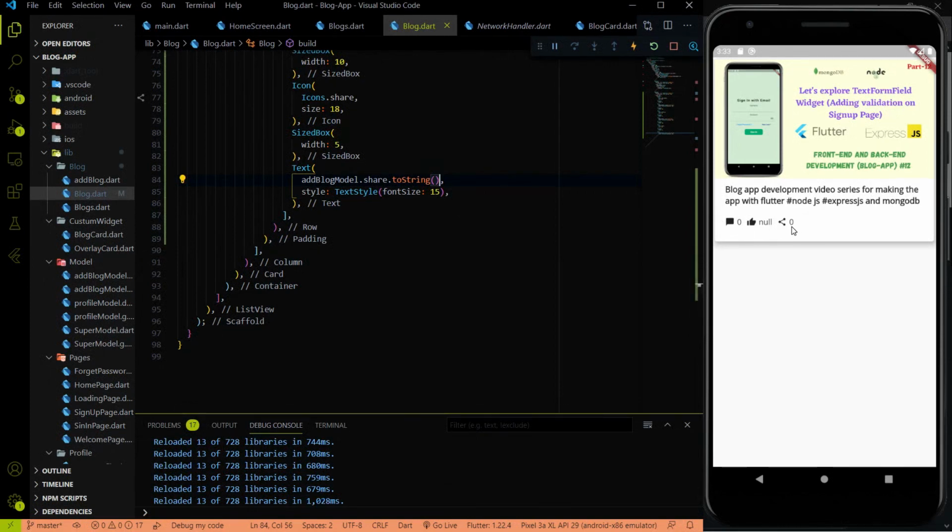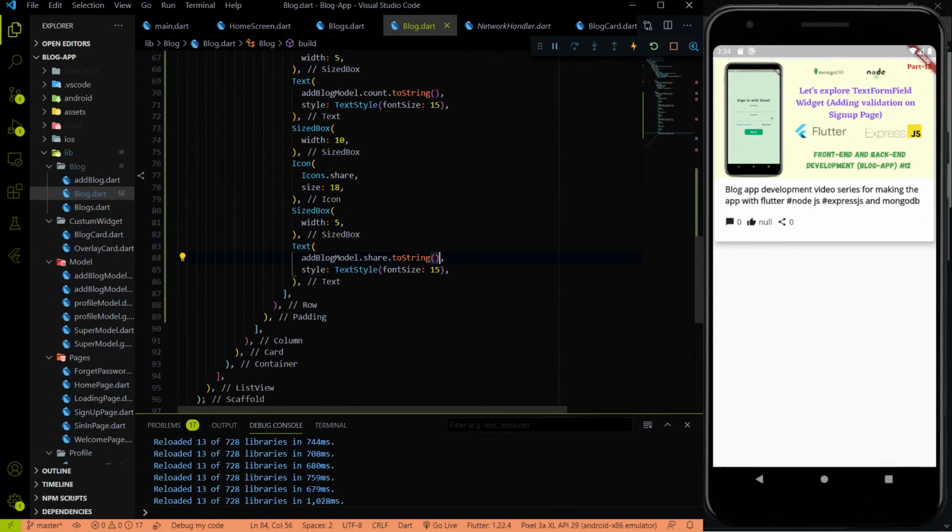Now we are able to show the comment, like and share options. But as of now it's not clickable. You have to make it clickable, and that is to be done by you, because today the blog app series is ending. But I am open to suggestions. If you give me a suggestion for a new topic on a blog app, I will consider it. If the maximum number of people say to add this feature, then I will add that feature on our blog app.